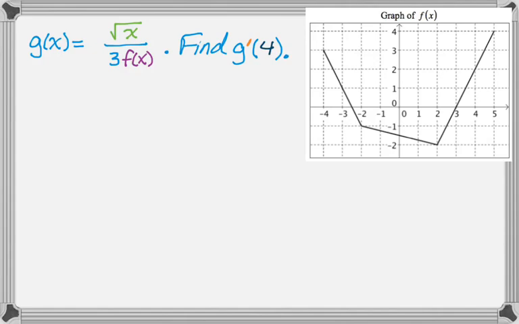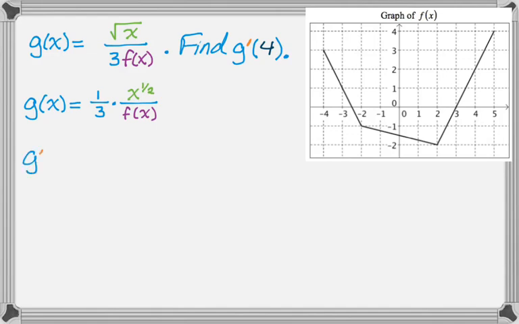So before I do that, I'm going to rewrite g of x. So g of x can be rewritten as 1/3 times x to the 1/2 divided by f of x. Radicals are really annoying when you're trying to do calculus, so you always want to change those to rational exponents. And what I'm doing, I pulled the 1/3 out, and I'm going to use the constant multiple rule, so I'm just going to find the derivative of x to the 1/2 over f of x, and then multiply the whole thing by 1/3. I could leave the 3 in the denominator and treat the bottom function as 3 times f of x. I'll get the same answer if I do that, but then I have this factor of 3 floating around all over the place, and it's just annoying. So I've rewritten it this way.